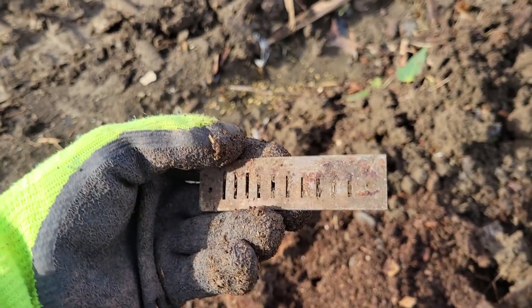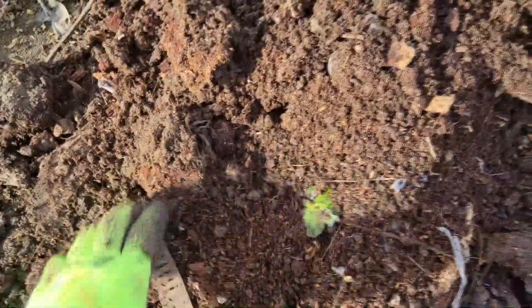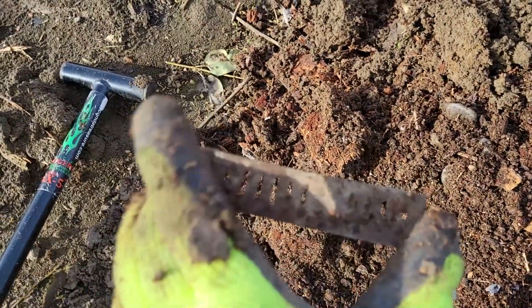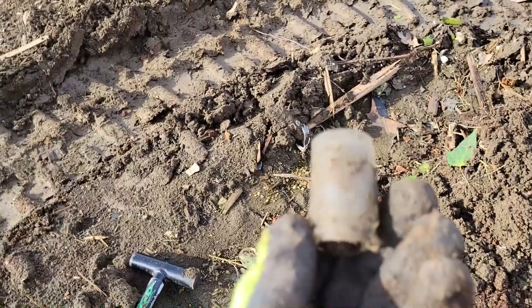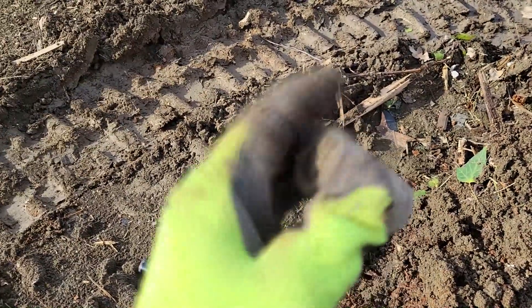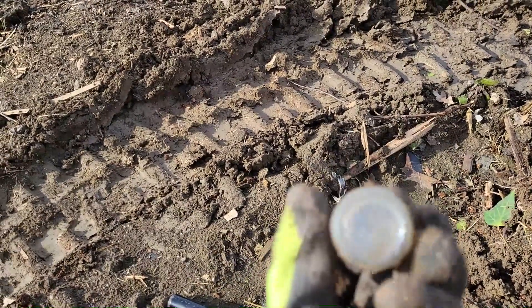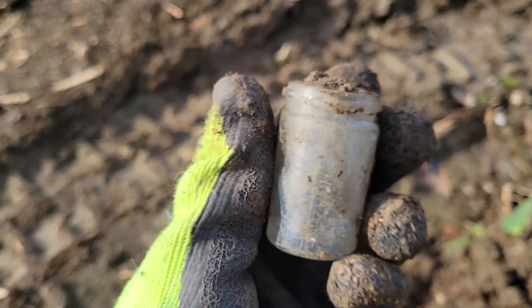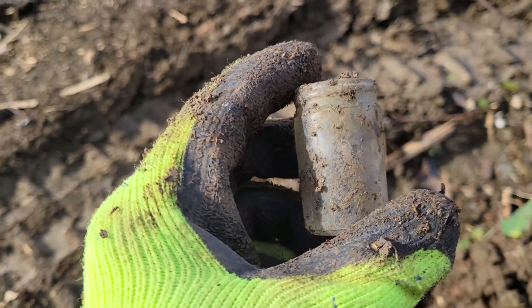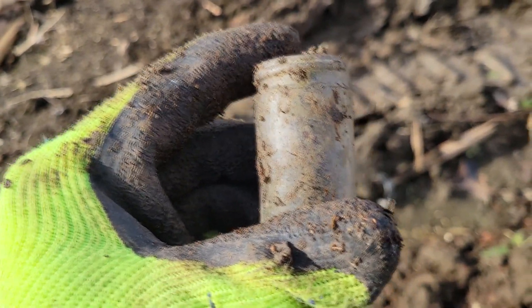Just got my first harmonica reed — kind of a small one, but it's a full one. Also I just found this glass bottle right at the surface. It looks pretty cool — screwtop, maybe pretty early though. Not sure what it says on the bottom, but I like finding these. Kind of gives me something to put all my little treasures in.